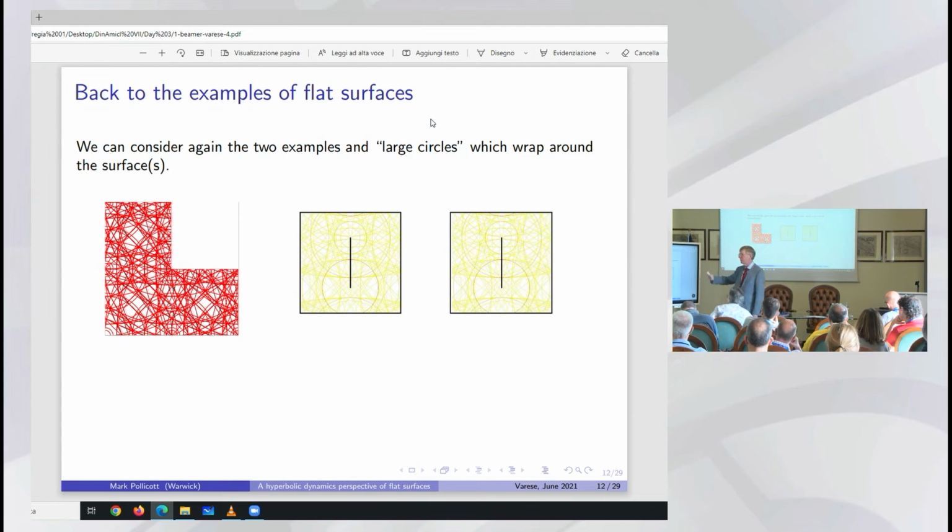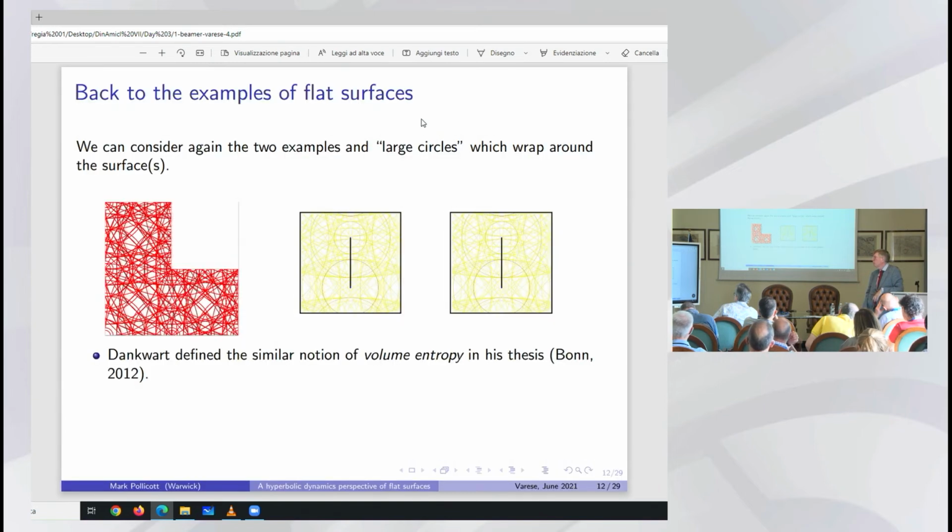I can't remember what's on each consecutive slide. So these are these large circles crisscrossing the surface. As they got bigger and bigger, you end up with these pictures. The one on the left, of course, is the L-shaped region. The one on the right is just made up of these two pieces with slits stuck together. You can't see the yellow particularly well, but on the red ones on the L surface, each of these curves is related to a part of this very large circle. It started off as a normal sort of circle. It got bigger and it got more complicated as it wrapped around. And its total length is growing in a way which defines the entropy.